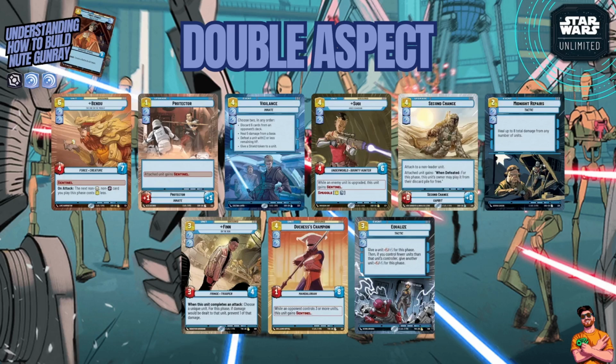You also got Midnight Repairs, being a very nice healing card, being a 2-cost event that allows you to heal up to 8 damage from units you control, any units on the board. Mainly you're going to do it for your units, so 8 damage healing is pretty good, especially for 2 cost. And then we got the new ones for set 3.